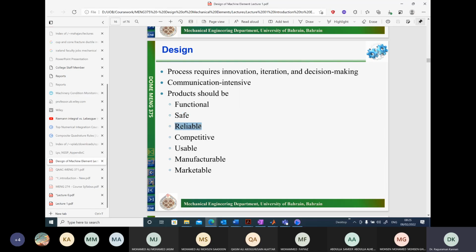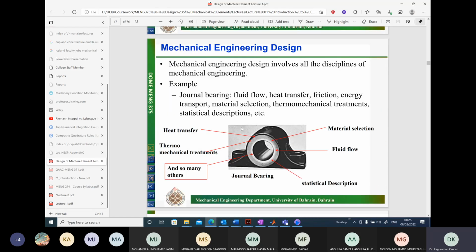It measures the life of the product before it undergoes failure. Then any competitive products, if they are in the market, you will have to consider certain target values based on them. Based upon the target values, you will know how to proceed with the design, usability, manufacturability, and marketability. It should be marketable, and the cost of the product should be minimized as much as possible, so that you can have some profit.